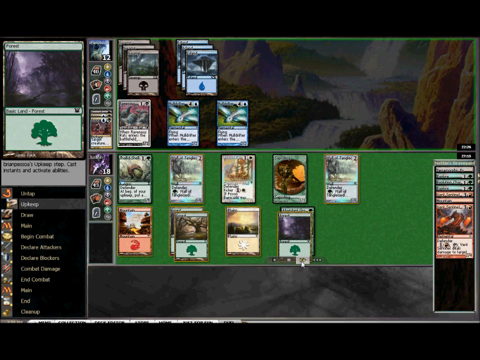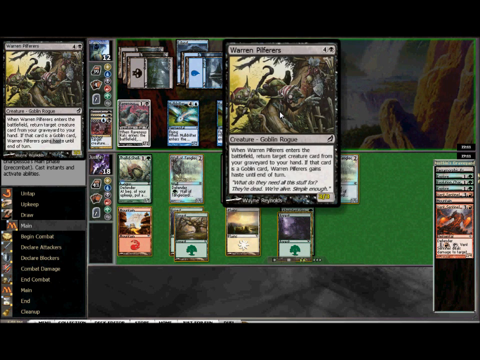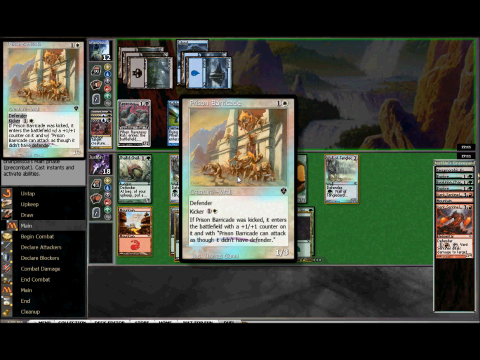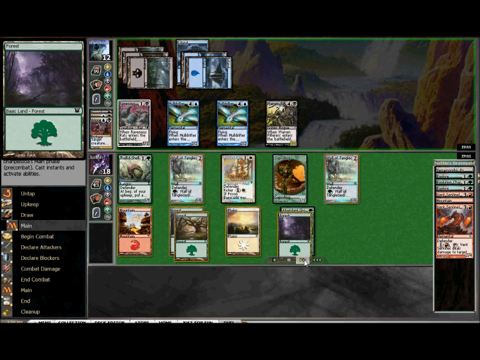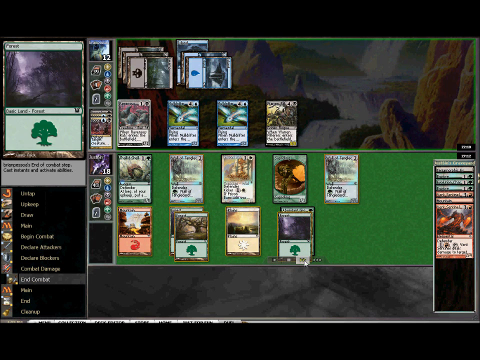Difference being that I am at 18 life, and if I had to take 2 damage from a Muldrifter, it's not so bad. Opponent plays Warren Pilfers, which is great. You can get some fun interactions with the Evoke on Muldrifter, so still not worried. I have the walls available to me. The Prison Barricade would die to it, but the Thalad Shell Dweller is a 0/5. I do, however, have to be aware of any further Agony Warps that may come my way.